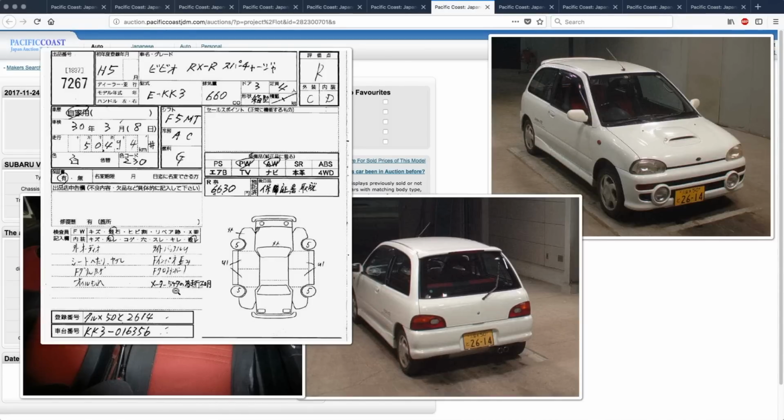Front crossmember deformation. It's a 5-digit odometer, so it may be 150,000, maybe 250,000. But a K car is rarely ever rolled over more than once before the car is ready for car heaven. And so I would say most likely this one is 150,000 would be my guess. 5-speed manual with the supercharged 660cc engine. Puts out 64 horsepower. Body looks remarkably clean. Just some sort of damage here and a replaced fender. Not bad for an R-grade car.